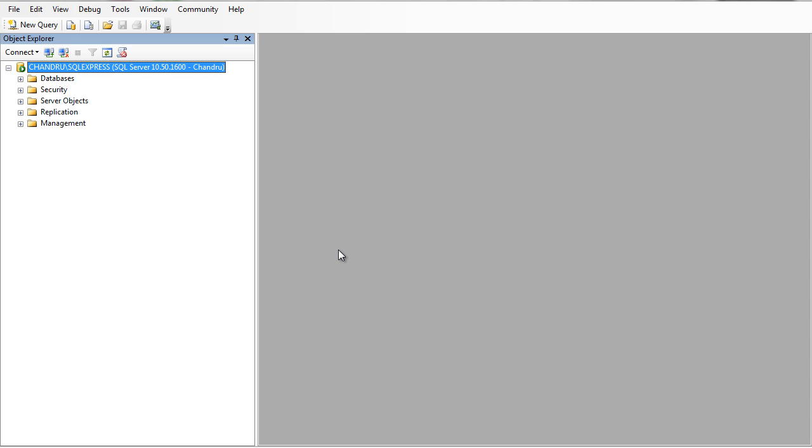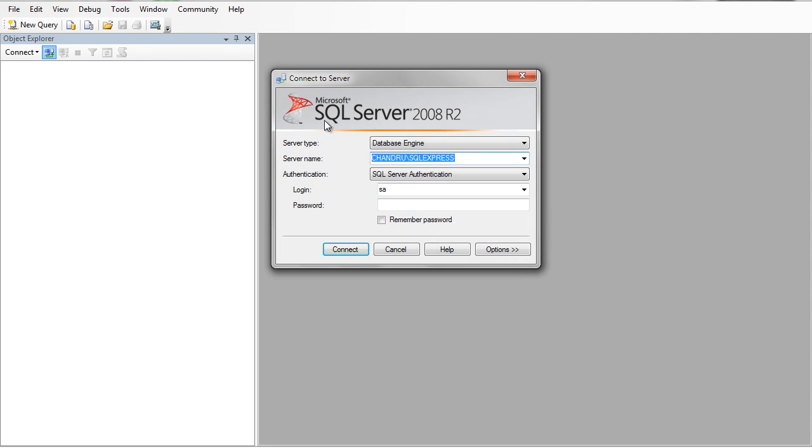This is a normal instance that you might create. When you want to log into the instance, during the time when you install SQL Server, it will ask you to keep a password. Before that, I forgot to tell you something very important. I disconnected again, and I'll show you. When I want to connect to my SQL Server instance, it will ask you to specify a SQL Server name, and during the installation it will ask what type of authentication you want. During the installation, I chose SQL Server authentication. So my login is this one, and this is my password.